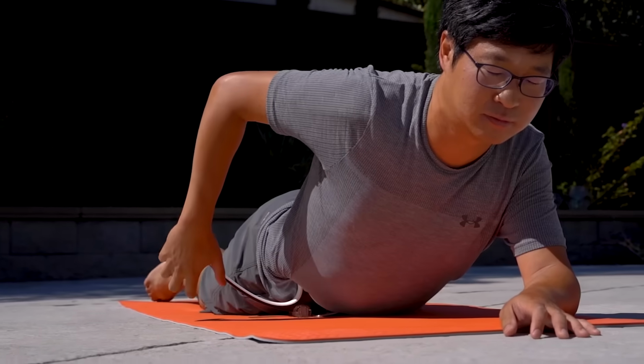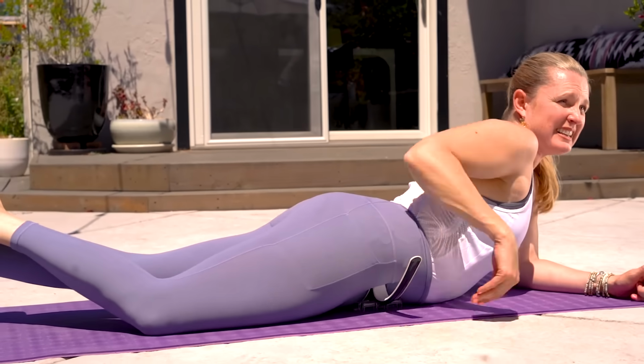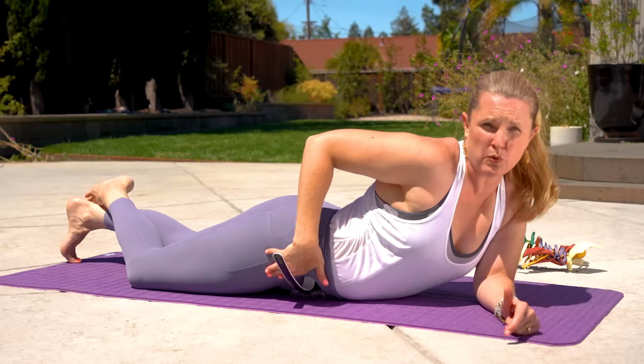So from this position, you can slowly let up and roll off of the hip hook and reposition it a little bit further down or a little bit further up, depending on where your muscle is tight. Your iliacus muscle is the size of your hand. It's like this big. So there's a lot of real estate for you to work on.